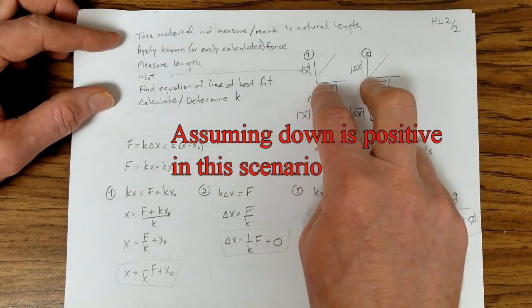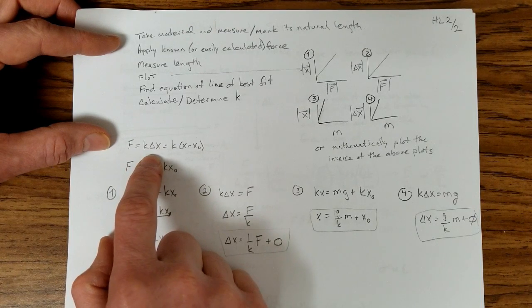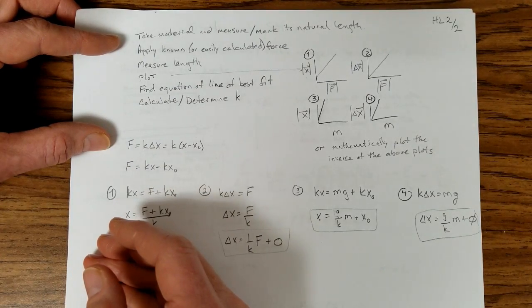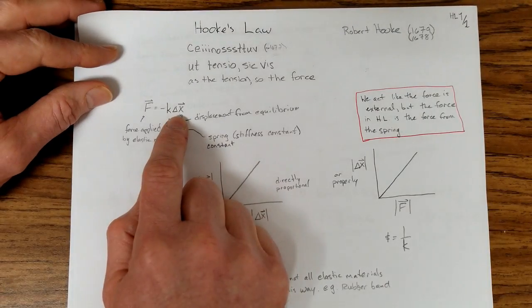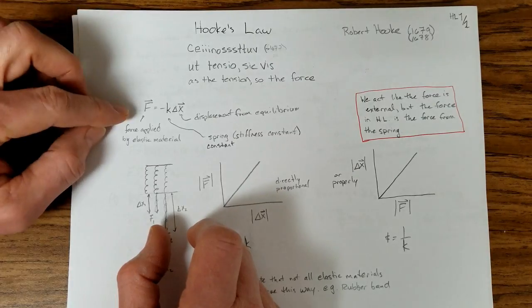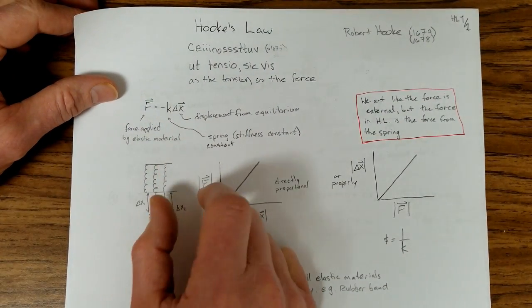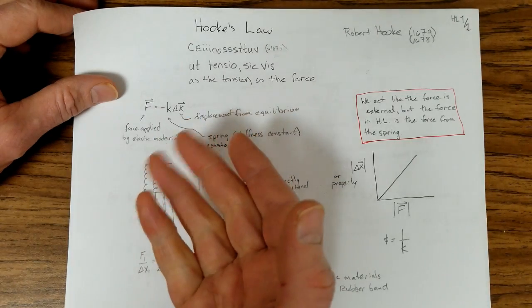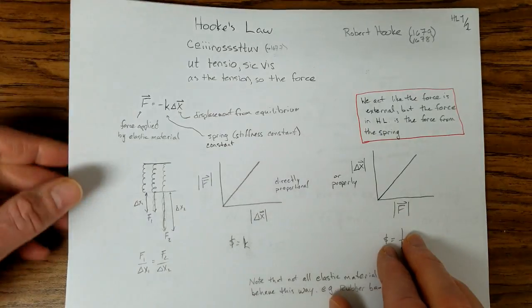In either case, if we take a look at it, F is equal to k delta x. I'm not worrying about the direction right now. That negative sign just means that the force is acting opposite the direction that it's being displaced. So if you go back to the original slide, if I pull a spring down or put a mass on a spring and it hangs down, the force is trying to pull it back up. If I push it up, then the spring is trying to push it back down. Spring or material, whatever it happens to be.